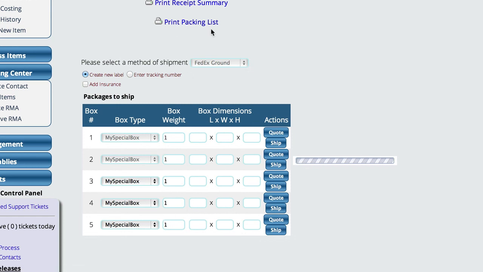We've also modified the packing list control so that it now prints on the same 4x6 labels that you use to print the shipping information out for the different shipping suppliers. So you don't have to change printers anymore. You can actually just print one label that has the packing list on it, tear it off, put it in the box, print the actual ship label, put it on the outside of the box, and do the whole process from right here on the ship screen.